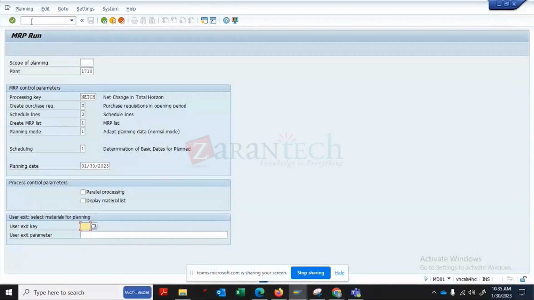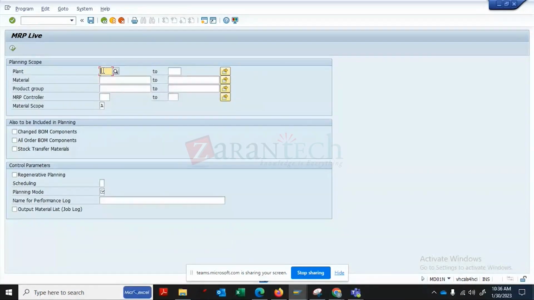So material restriction with that one is possible. An easy way is, according to our logic, we can have a set of materials which we can upload here, create a variant and use those materials only, because that user exit key is not available now.